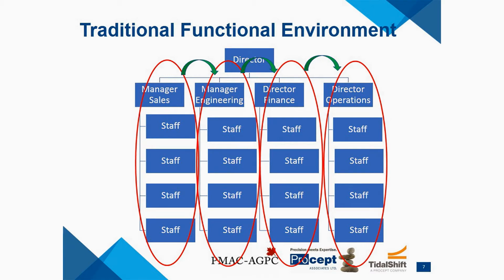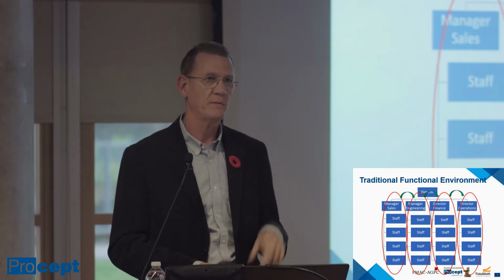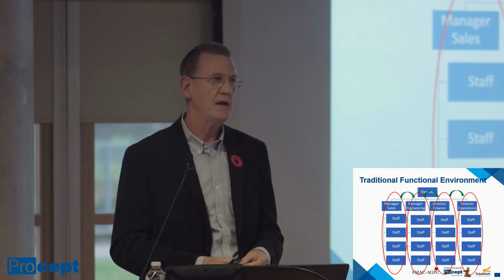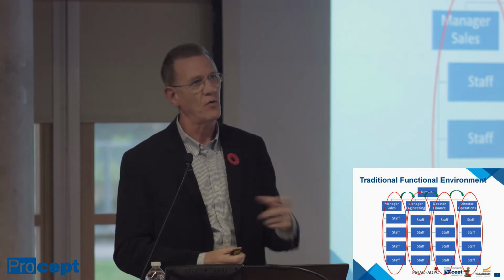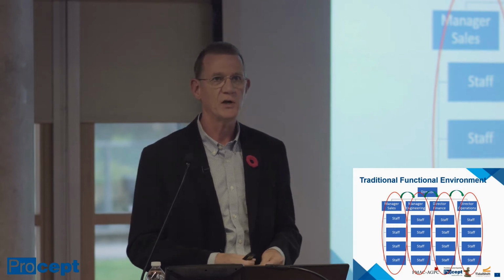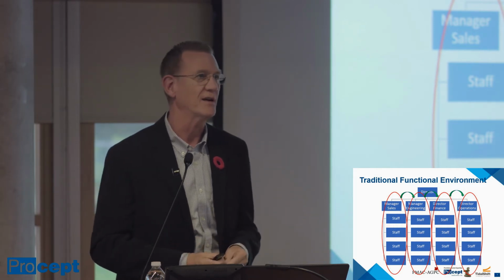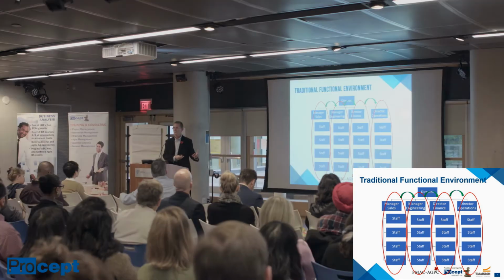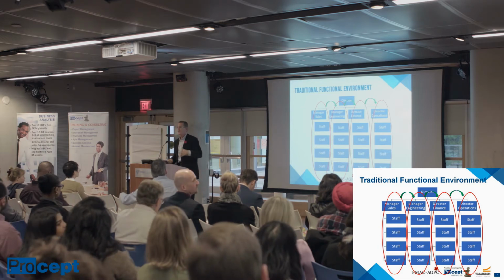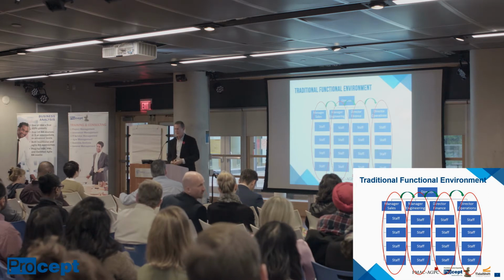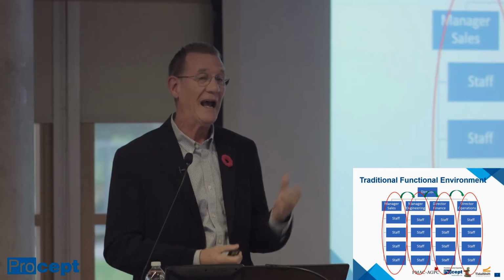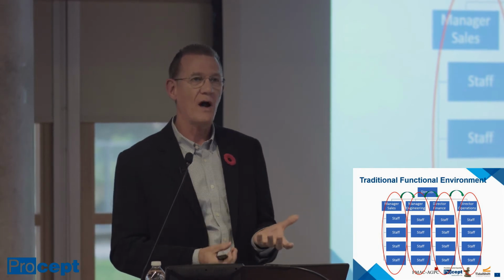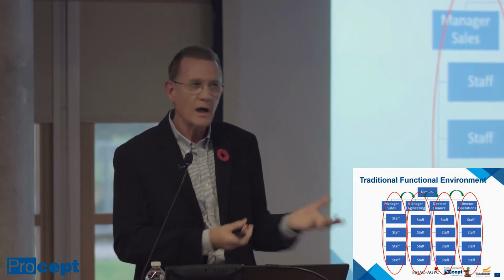The challenge of a functional organization is that work tends to flow in silos. It moves up and down in those functional areas, and then when they finally get around to it, they flip it over to the next guy. And this is where you get the classic cartoon that I think we've all seen. What the sales department wanted, what engineering delivered, which is, like, they just wanted a swing from a tree bough. How many of you have seen that cartoon, right? And then you get all these completely horrible permutations of what actually was required. And it seems so obvious. You think, well, why don't you guys just talk to each other? You would have got the right thing at the end.